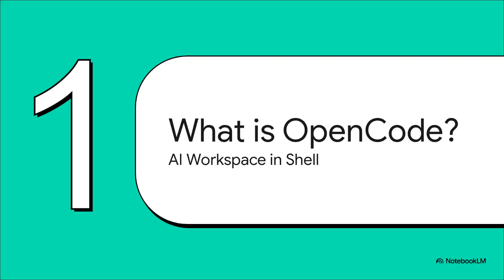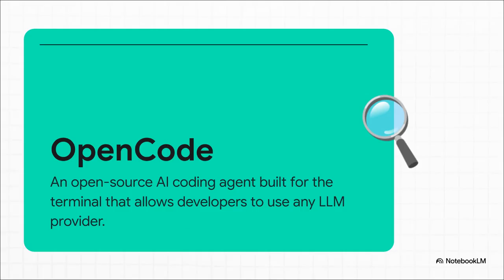What exactly is OpenCode? Think of it less as a single tool and more like a smart layer that completely transforms your terminal from a place you just type commands into a true AI-native environment for building and debugging software. Okay, so here's the official definition. At its core, OpenCode is an open-source AI coding agent designed from the ground up for the terminal. But the real magic, its biggest selling point, is that it lets you connect to pretty much any LLM provider out there. This means no more bouncing between different apps, no more breaking your concentration. You can just stay in the zone and code.